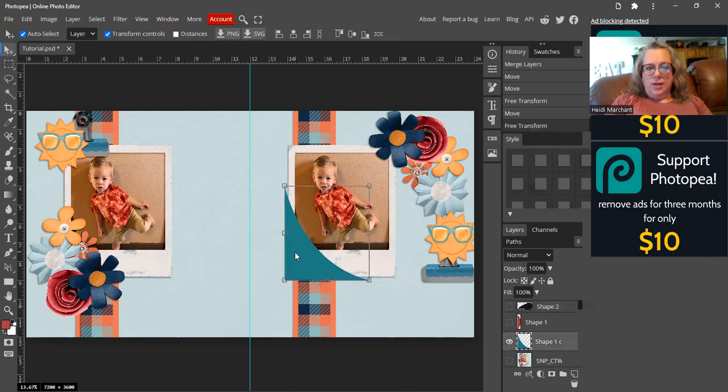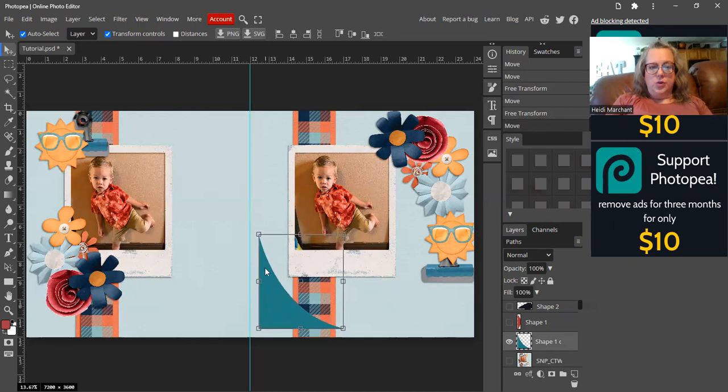And this one here, this is the one that I'm going to show my class and tutorial on today, is just kind of a corner one. And like I say, it can be rotated to go on either corner. You may even want to just create a cluster down here on your paper.